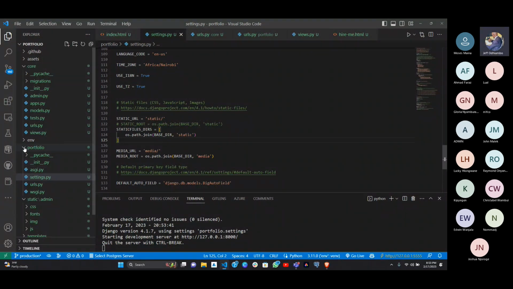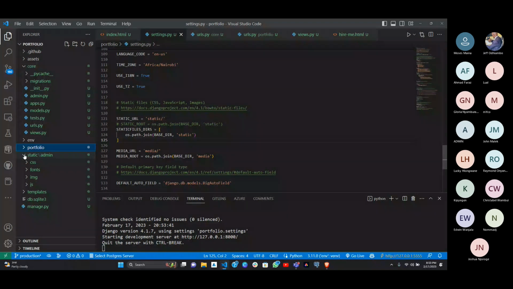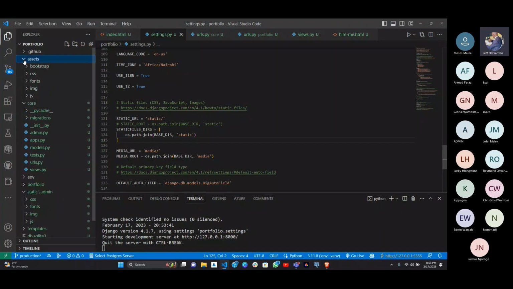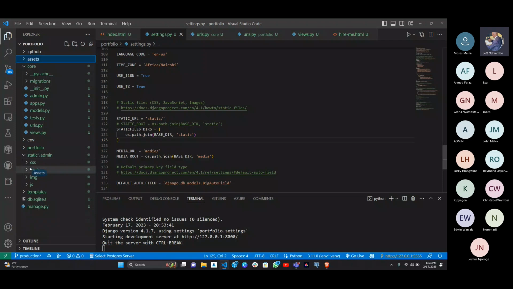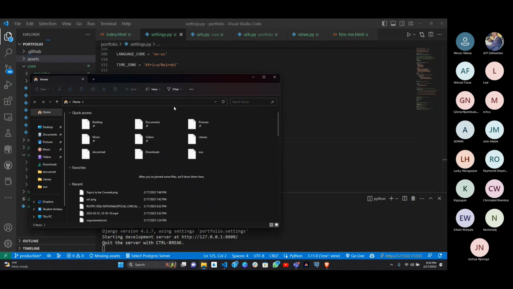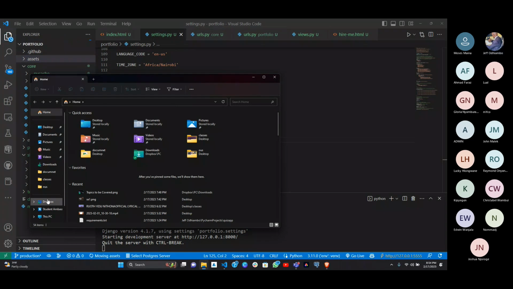So we are going back to our HTML file. Oh, we had not moved it, so it would refuse to move to the static folder. Let me just move it manually through the file explorer.